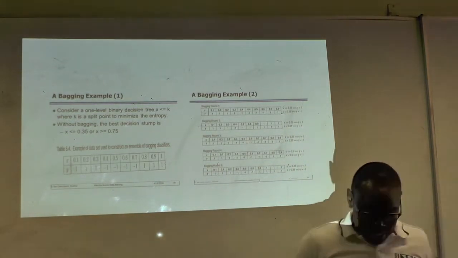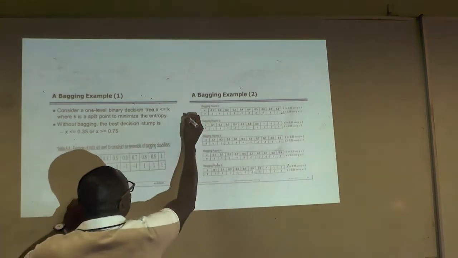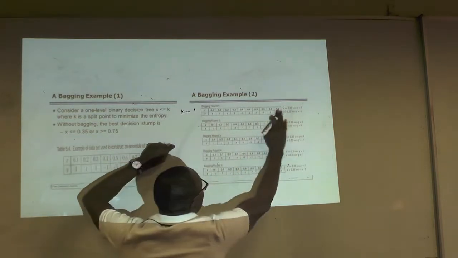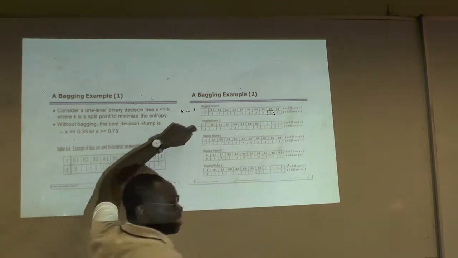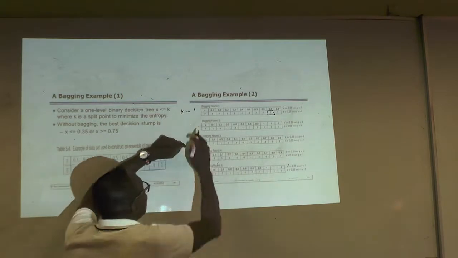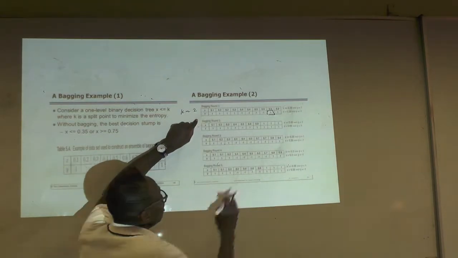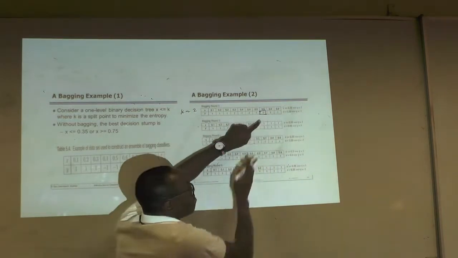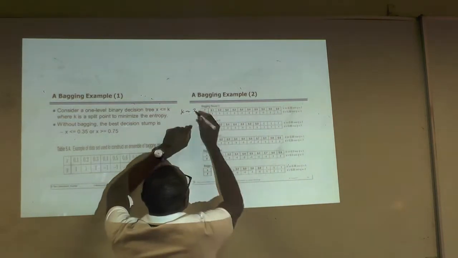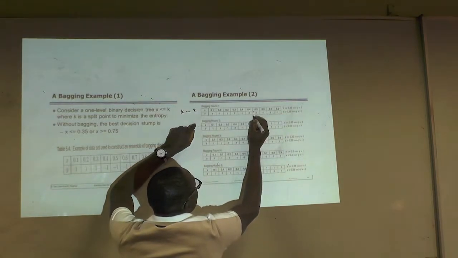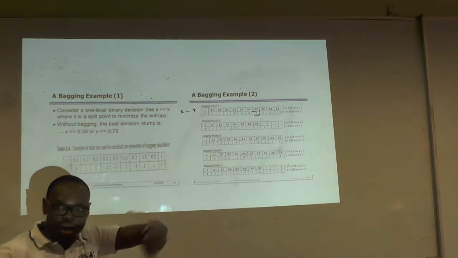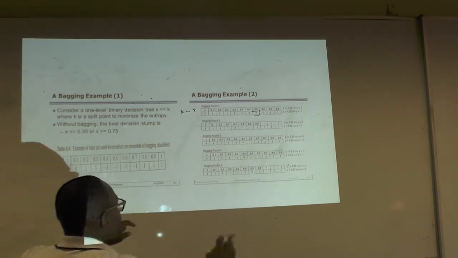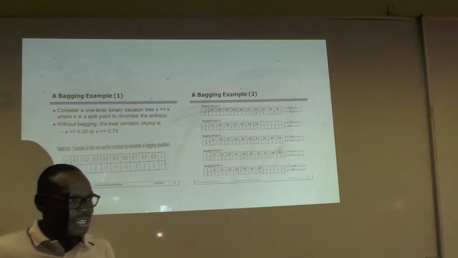But what happens is that for the first fold, if I go with K equal to 1, for example, I have this one, and I use this as my test. That's K equal to 1. If I have K equal to 2, it's not going to be here. I will train with all this, but I will make this my test. When K is equal to 3, I train on everything and make this my test. That's your K-fold. But in the case of bagging, no, you are not testing anything.